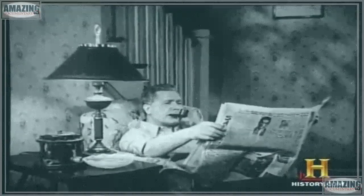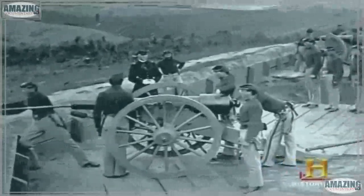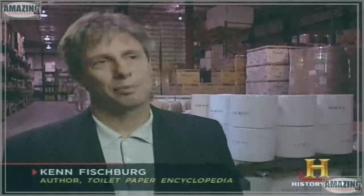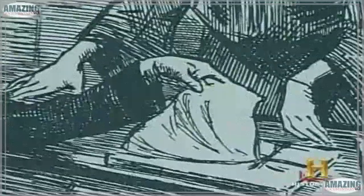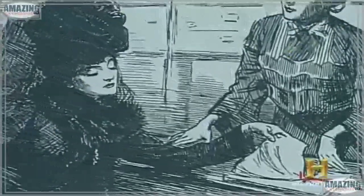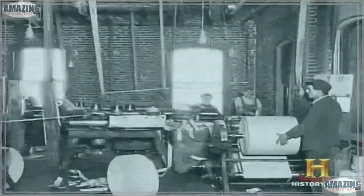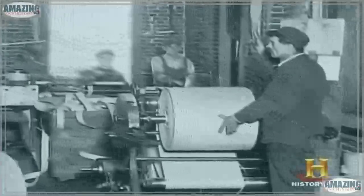By that time, consumers had another option: real toilet paper. The idea of selling paper for that purpose had been around since before the Civil War. A New Yorker named Joseph Gaietti was the first to take paper, cut it into small sheets, and sell it through drugstores as therapeutic paper. But the product flopped — people thought the paper was too nice and used it as stationery instead. In 1879, entrepreneurs Irvin and Clarence Scott began selling rolled toilet paper made from tissue paper bought from other manufacturers, which they cut up, rolled, and repackaged.